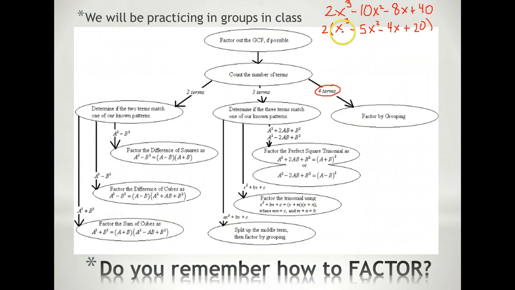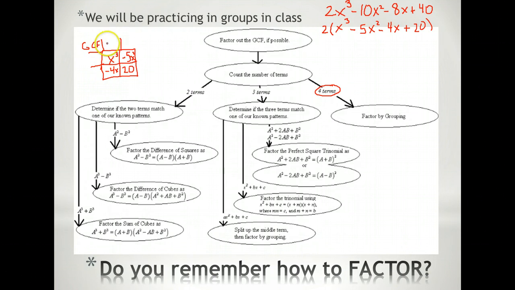So you can factor by grouping by using the box if you want, or by parentheses. To factor by grouping using the box, I can show you the parentheses in class as well. There's always multiple ways to do these problems. I put each of the terms inside a box, and I start at the top left with the first term. So I have x cubed. I keep the sign with the thing after it, so it's negative 5x squared, negative 4x, and positive 20. And then I factor. I look for a greatest common factor in each row and each column of the box.